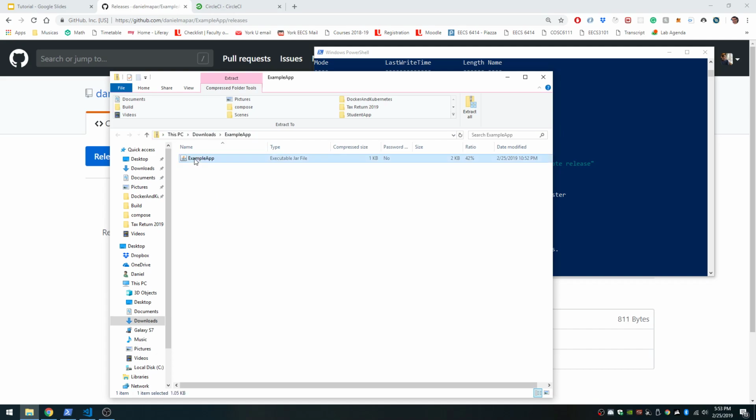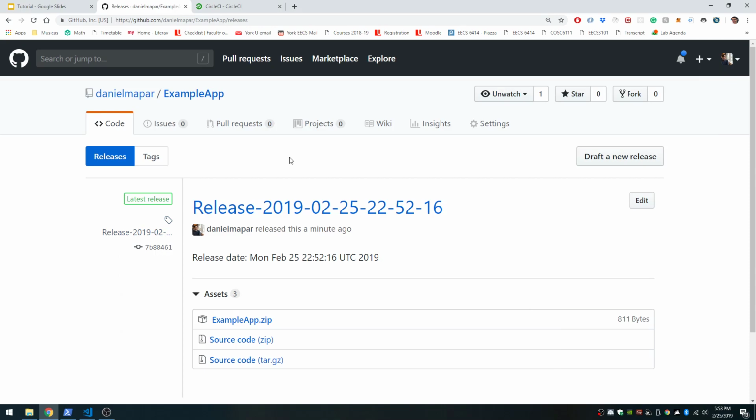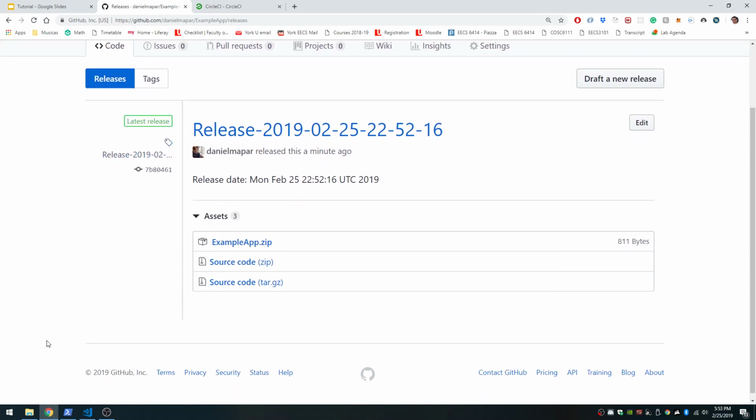Anyways, you should be able to just double click your jar file, and you guys have an interface, so the interface will boot and everything. And that's pretty much it. Now you have a continuous deployment pipeline connected to your project. Not only are we downloading dependencies and testing everything, but we are also building and pushing those releases to somewhere else. In our case here, the GitHub releases page. And it's super cool because now that you have releases, you can have a release history.